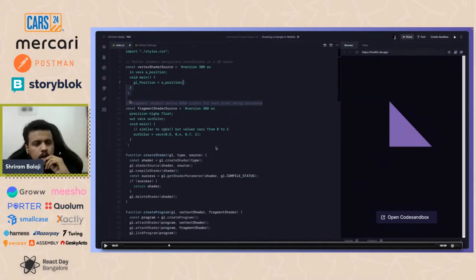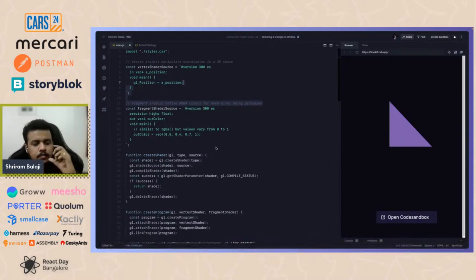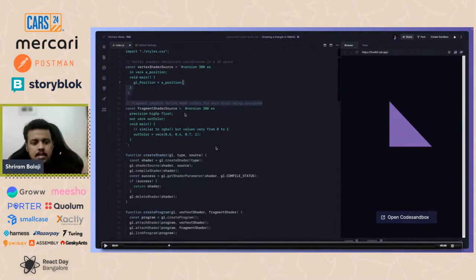The vertex shader defines the position of every vertex. Say, for example, every vertex that we saw earlier needs to have a position, and the job of the vertex shader is to describe what that particular position is. Similarly, it also does another pass to identify what the color of that particular pixel should be, and that is given by the fragment shader. It defines RGBA colors, where the A is the opacity, which is very similar to what we do, but instead of from 0 to 255, this is in a decimal range.